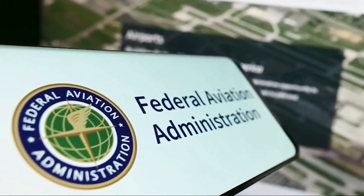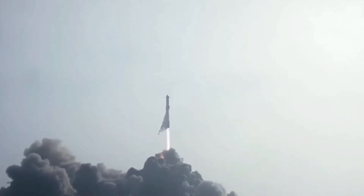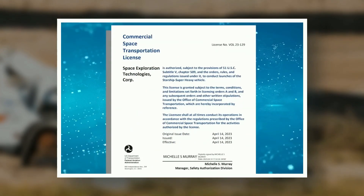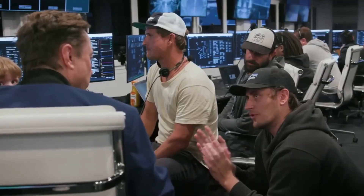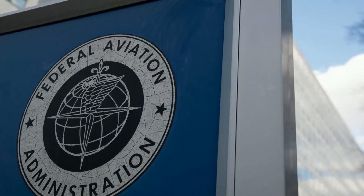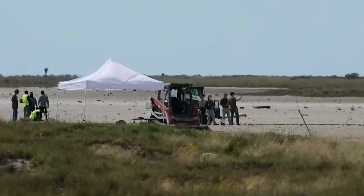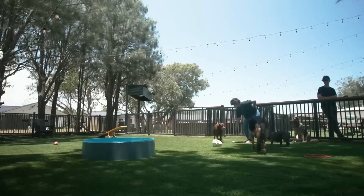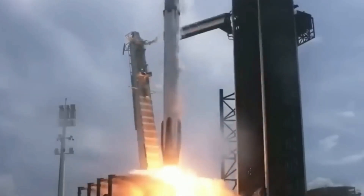The Federal Aviation Administration is entrusted with the critical responsibility of granting SpaceX's launch license, and this process has encountered several hurdles. One significant factor contributing to these delays is the regulatory scrutiny faced by the space industry as a whole. The industry is evolving at an unprecedented pace, with companies like SpaceX pioneering innovations in rocket design and travel. This rapid evolution has forced regulatory bodies like the FAA to adapt to new and unique challenges, which can slow down the approval process. Furthermore, environmental impact assessments have become a focal point of scrutiny, and SpaceX's rapid development in Boca Chica has attracted attention from environmental groups, resulting in a more time-consuming approval process.